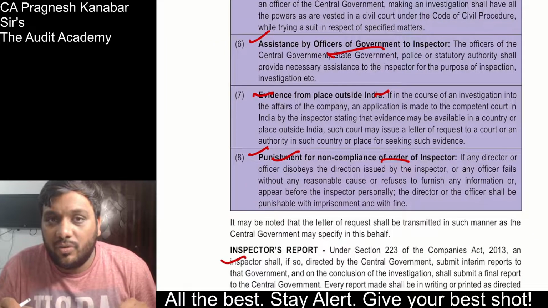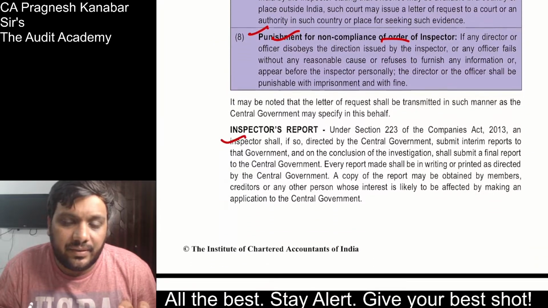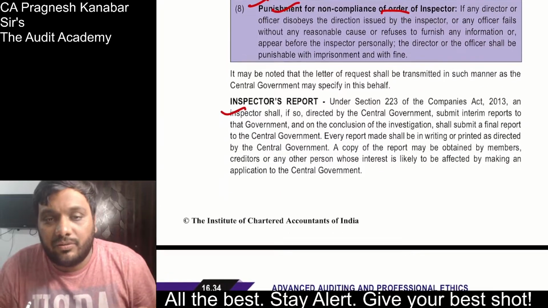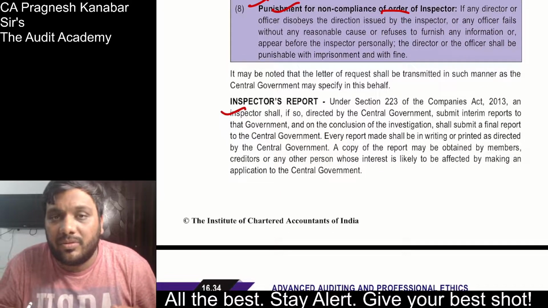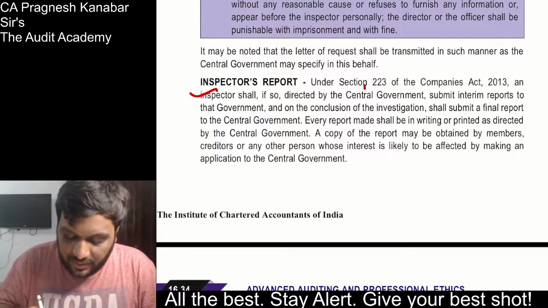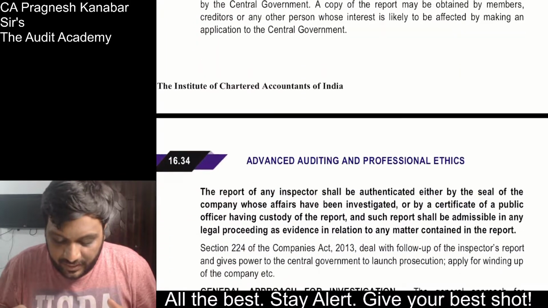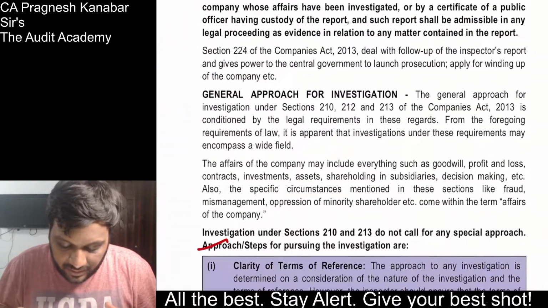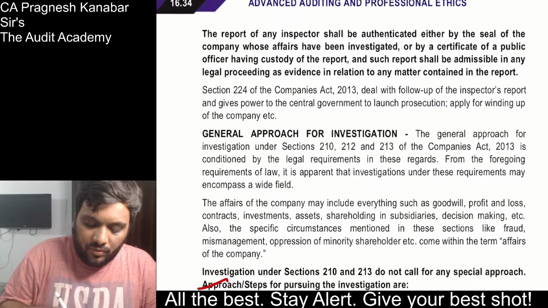So students, please don't be overconfident. Ensure that you are revising these sections. I am worried about that category of students who have exemption in the law paper, so they may be out of touch. Alright, so please ensure that you are revising these sections at least once for the audit paper. Is section 223. I am giving all the section numbers. Alright, 223, 224.